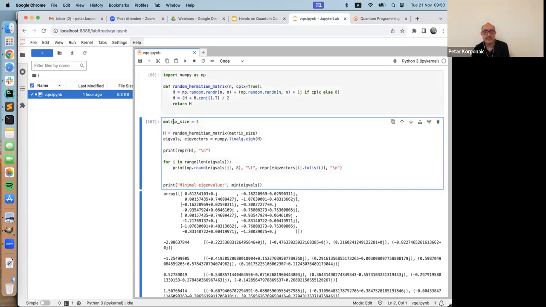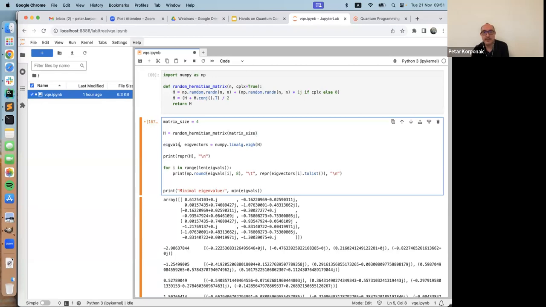Let's say the matrix size is 4, so 4 by 4 Hermitian. We create that matrix, we calculate eigenvalues and eigenvectors using the classical method, just to be illustrative, to compare the result of a quantum algorithm with the classical solution. And we print that, and let's see.